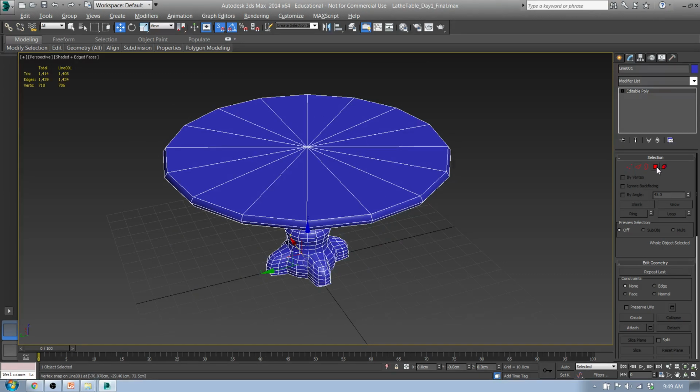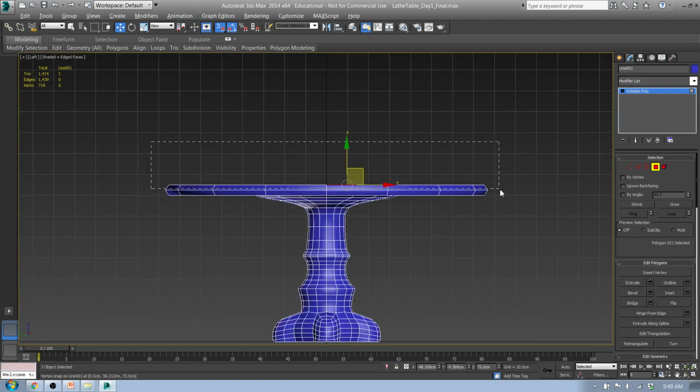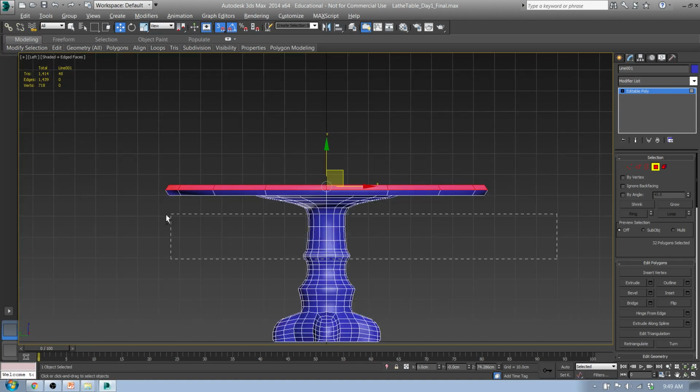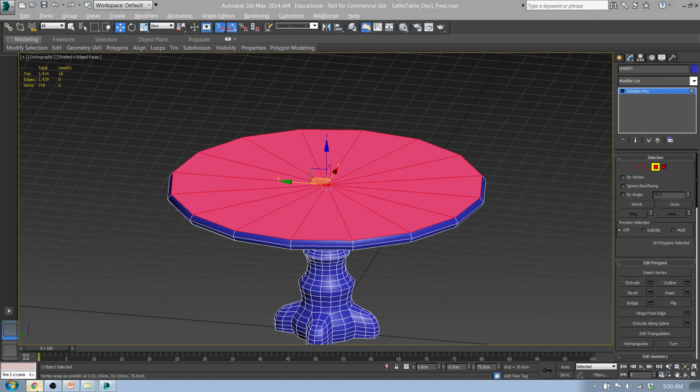So let's go ahead and grab the top. So I'm going to hit left view, grab the top, deselect this section here by holding Alt, so get just the top. Now you could say that it makes sense to just get the top instead of the edges, because when we flip out the edges, when we relax it, that means the grain would be going the exact same direction on the sides as it would on the top, and that doesn't really make sense, because wood grain, when you cut a piece of wood, you've got two different sort of directions on that wood.